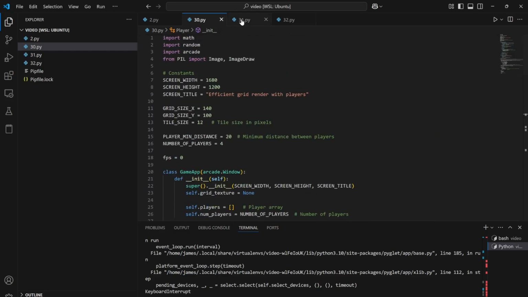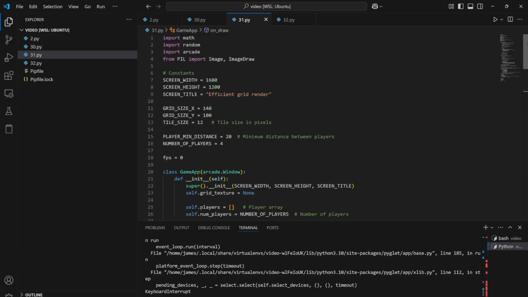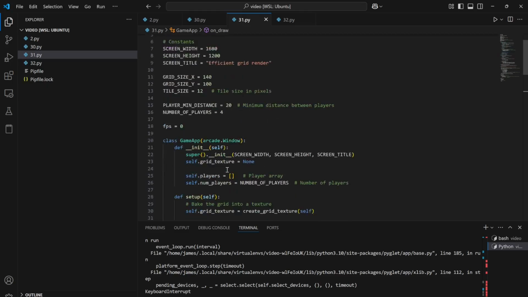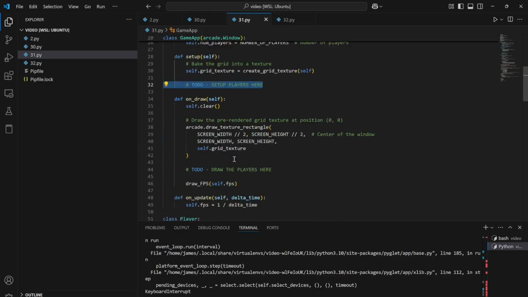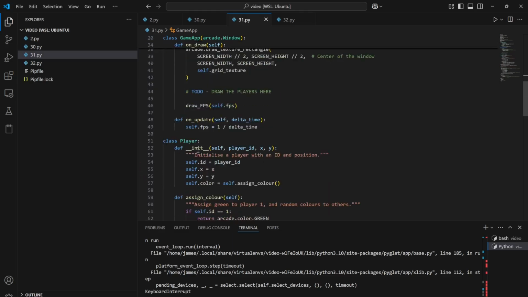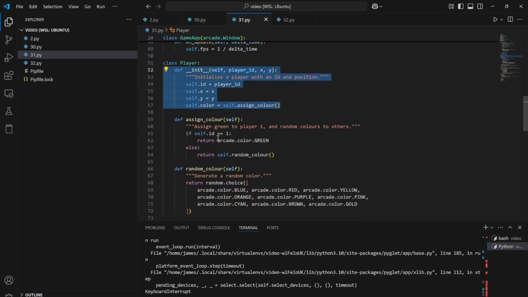So let's move on to the next then and begin putting some more actual code to this. So in this next one, in 3.1, we haven't touched the placeholders in these functions, so they're the same. What we've done is we've completed the player class. So we had the constructor before in the last file. Now we've added a couple of other bits and pieces.